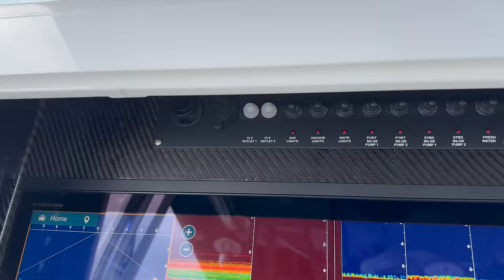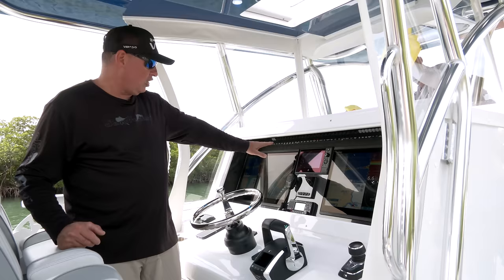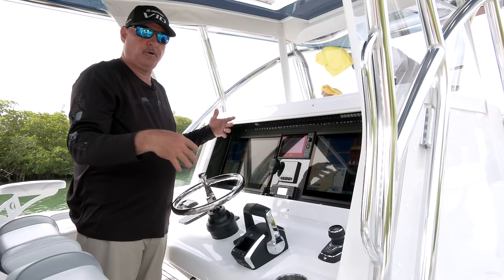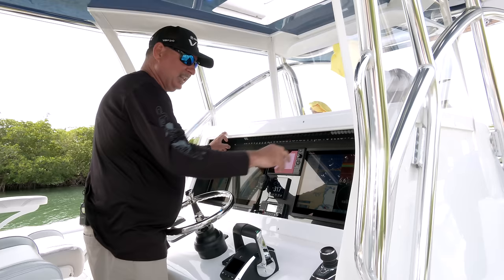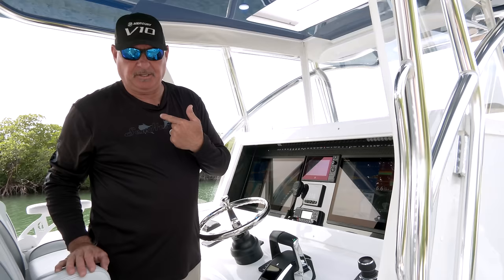All your buttons and toggle switches are fully protected underneath the dash — fully protected from the elements, they will never fail. It's all about safety and redundancy. It's a very clean finish. After running a boat a dozen times you remember where every switch is, and I prefer that clean look. There's plenty of room at each corner — drainage and space for power cords, sunglasses, pliers, whatever it is. There's a massive panel that sits over all of this equipment, completely enclosed and locked, so no one is stealing my electronics.